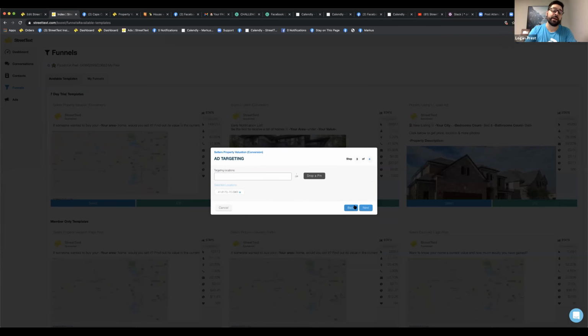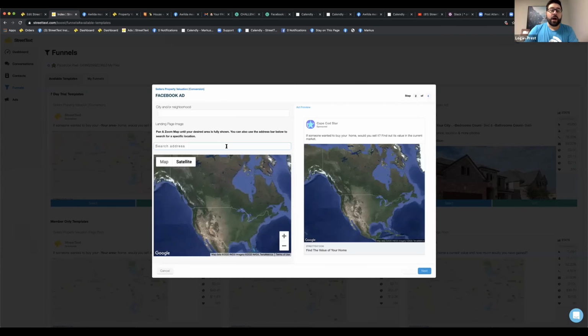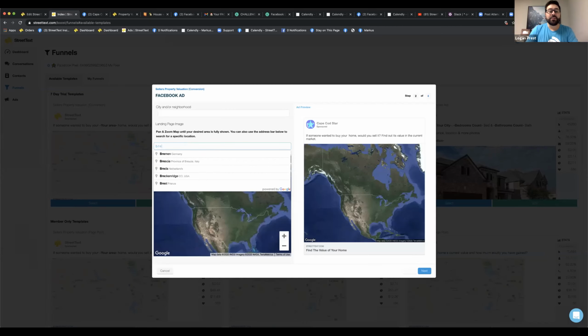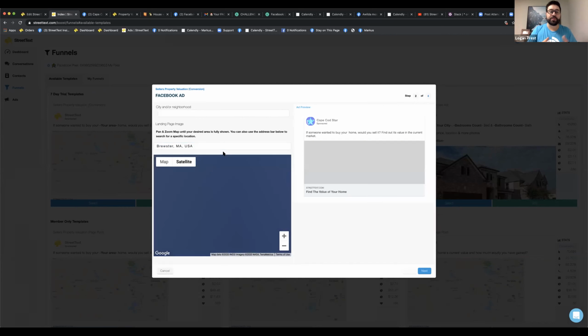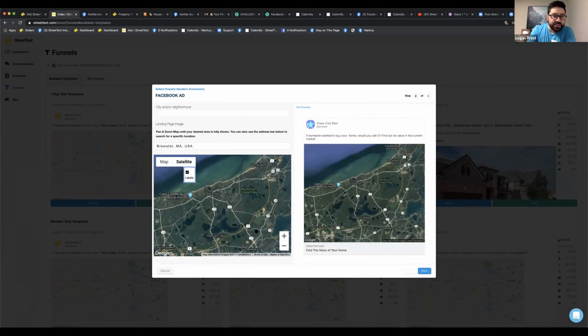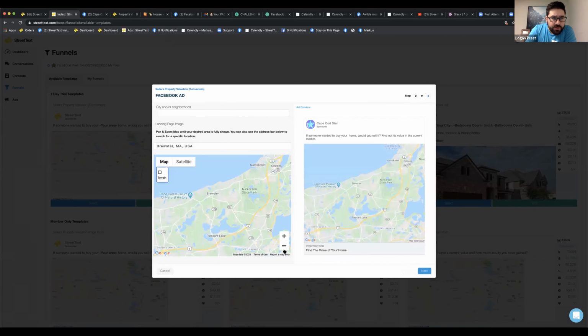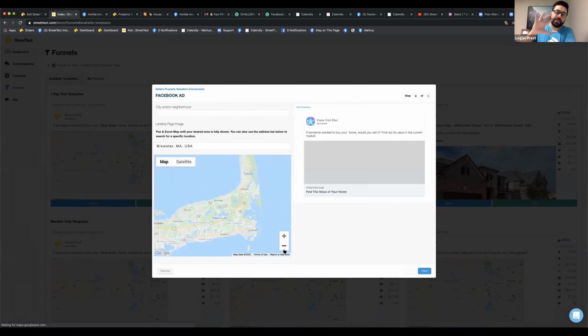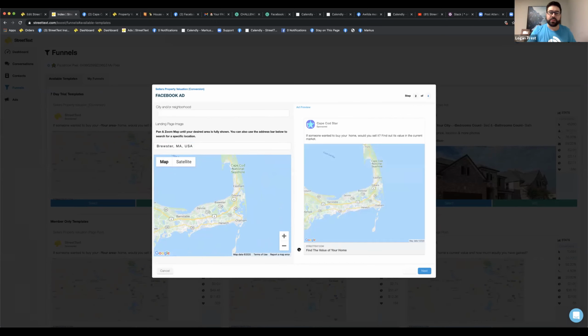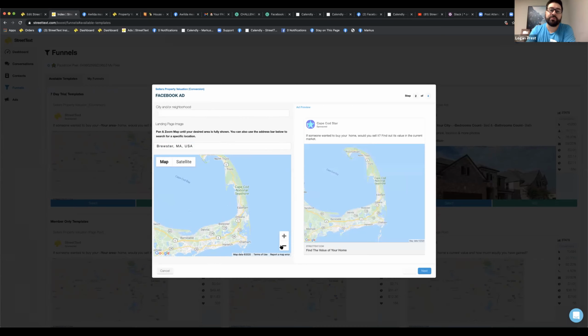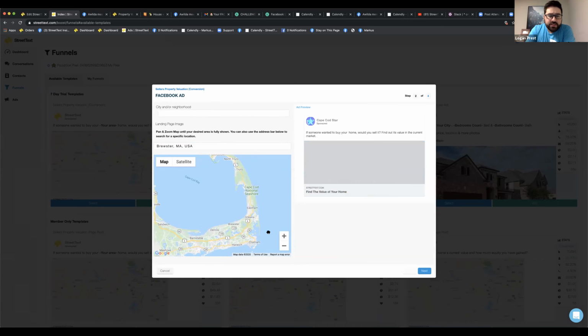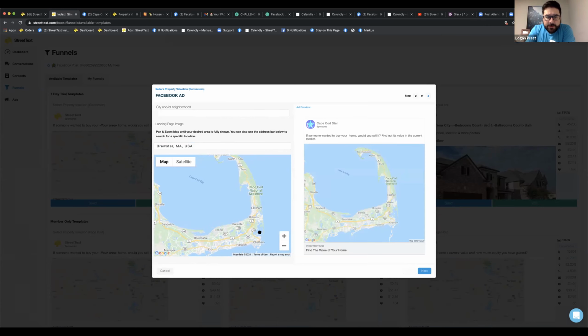We're going to go back a step now. What we're going to do is in this second field, we want to get the area similar to what we put in the first one, right? So we're going to go with Brewster again. We're going to have this set up. Let's go to map. That brightens it up considerably. Now we're going to zoom back until we can showcase that area in a similar fashion. I'd probably drag it over a little bit to the east. Yeah. Now, here's the big idea here.